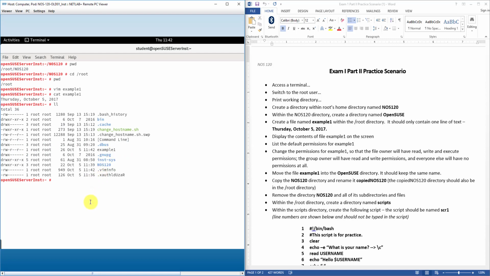Now, there's another way to do that, which is the echo command. If I did echo and just said hello, it's going to come back to the desktop for me. So you can actually redirect text into a file. So I could do echo, and then you could do Thursday. And again, this is completely optional. Whichever way you did this, the VIM or this way, it would be completely fine.